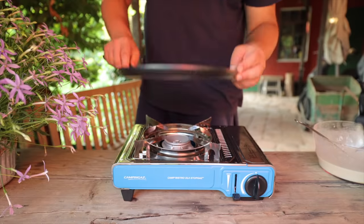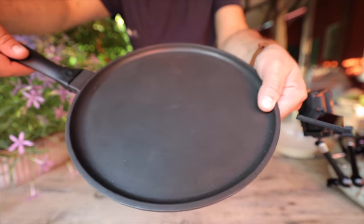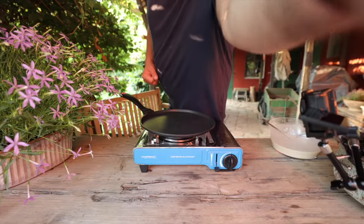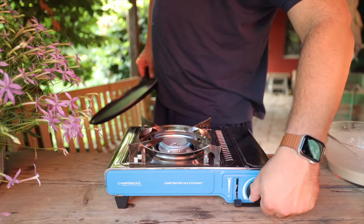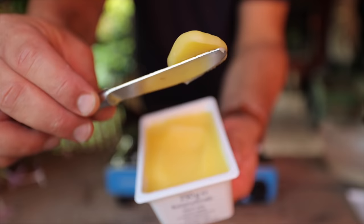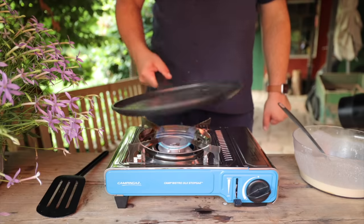The only tool you really need is a decent nonstick pan. I got this fancy crepe pan with low sides, which actually was a pretty bad idea, and I'll explain why in a second. Just use any nonstick pan you have around and make sure it's not too small. I like anything between 20 and 30 centimeters in diameter. Preheat your pan on medium heat and get out the secret weapon of any crepe master: clarified butter or ghee. It's pretty much 100% butter fat, which gives you most of the buttery flavor, but you don't have to deal with bitter, burnt butter smoking up your kitchen. Spread about a teaspoon of that on your pan and you're good to go.